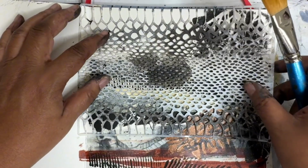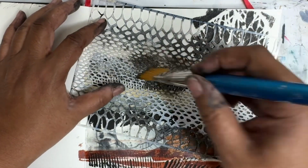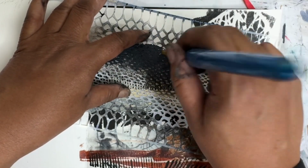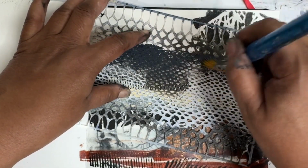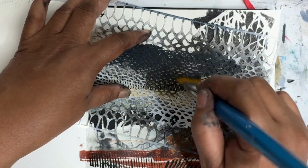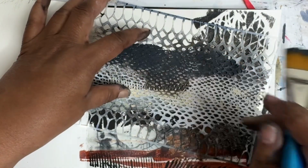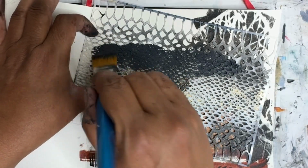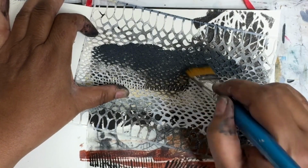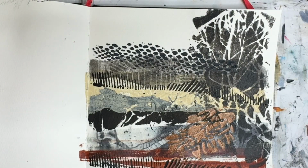Yeah. Okay, so I think I want to put some of these circles through here to kind of bring in some blues. So I've mixed up this sort of Payne's gray, just to kind of maybe give us a little bit of cohesion here. Let's see what we get. Because we haven't used the dots yet. Make sure we get in all the little spots. Okay. Ooh, I really like that.